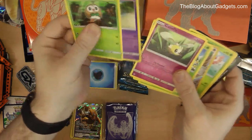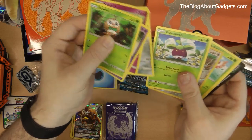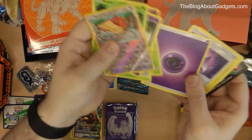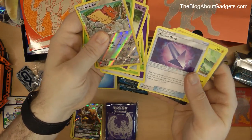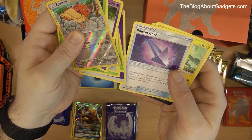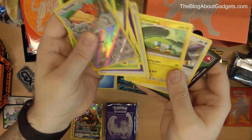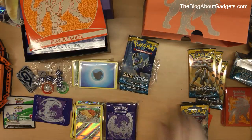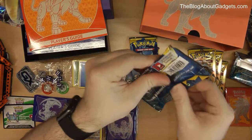Okay, so Rowlet, Drowsy, Cutiefly, Skarmory, Bounsweet, a shiny Spearow, a Mascarin, energy, a Poison Barb. If the Pokemon this card is attached to is active and is damaged, the attacking Pokemon is now poisoned. Charge Bug, Herdia evolves from Lillipup. Okay.